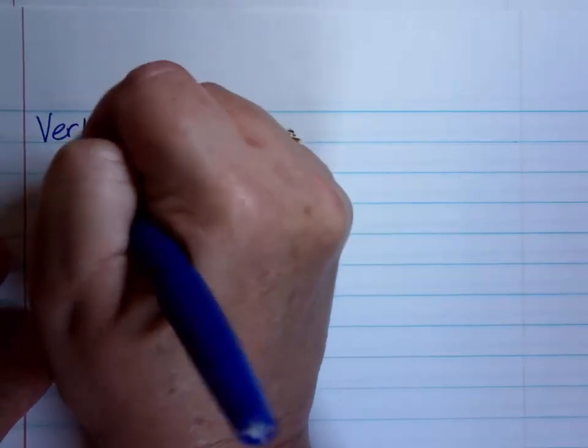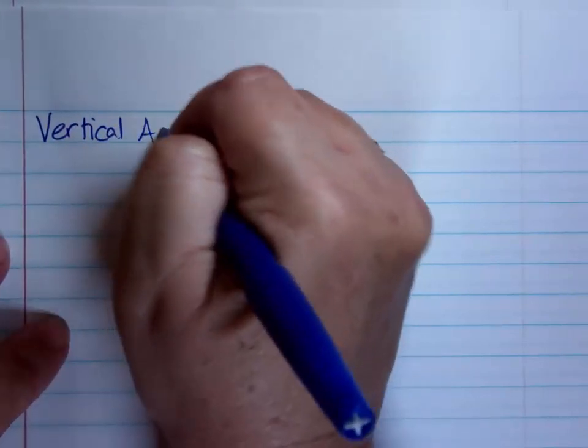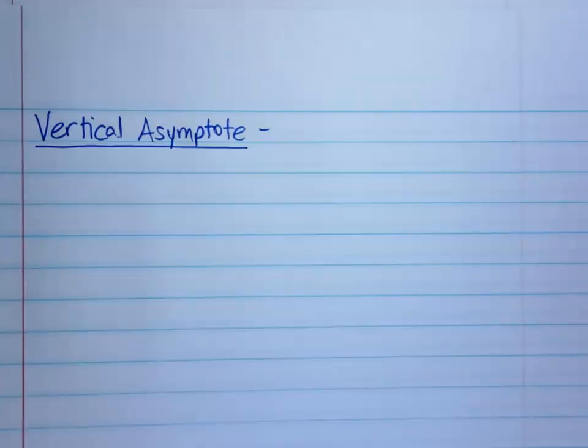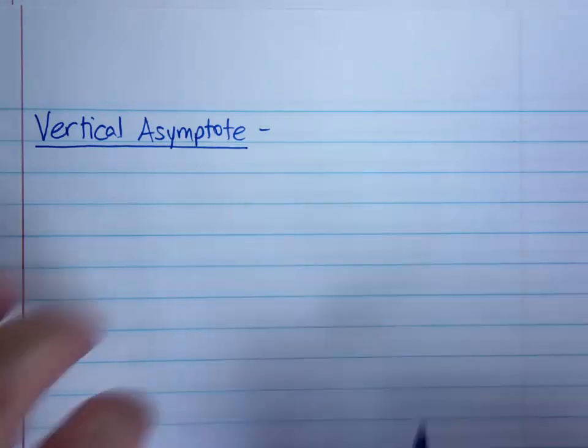Vertical asymptotes. This is actually what's on the back of the worksheet that you got yesterday. Graphically, what does it look like? It looks like a line like this, but what's special about it? Is it a solid line? No, it's dotted. It's a dotted line, okay? How do you calculate a vertical asymptote if you're given a fraction equation? Take the denominator and equal it to 0. Set the denominator equal to 0.